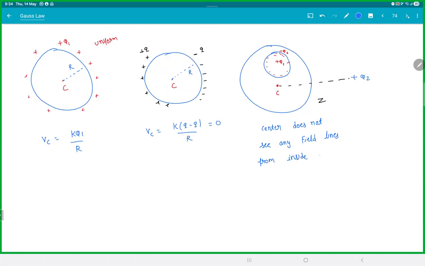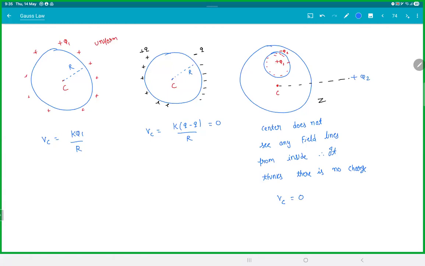Right? So if there are no field lines, then the integral of E dot dr is 0. That means the potential at infinity and here is 0. So it will simply think there is nothing inside. So therefore, it thinks there is no charge, even though the minus Q1 is non-uniform. That is the whole point. Technically speaking, you can't find it due to minus Q1 because it is non-uniform. It thinks there is no charge inside. That's a very neat trick, like the shielding effect. Therefore, this VC is also 0.